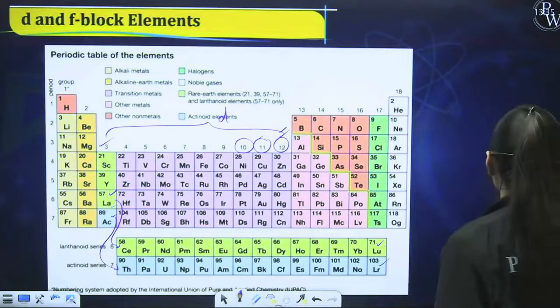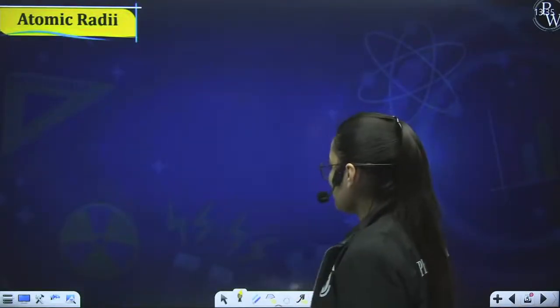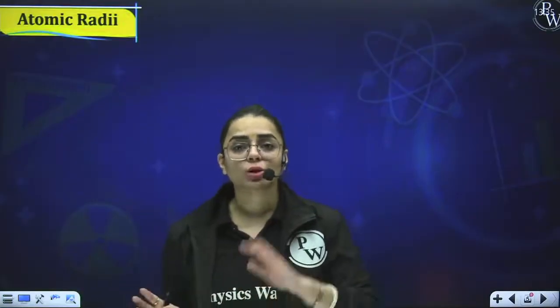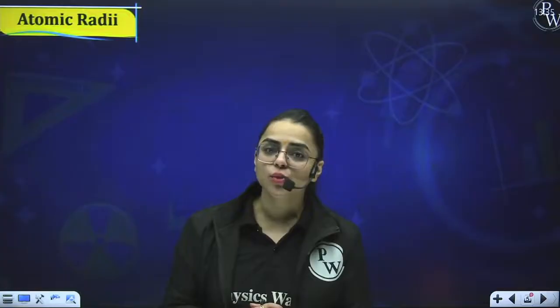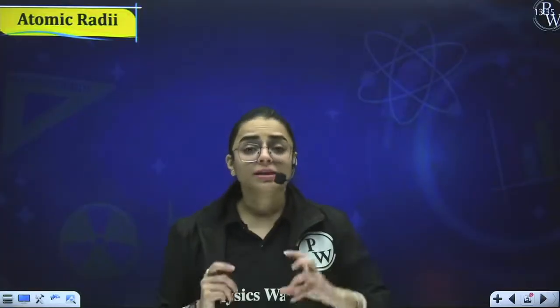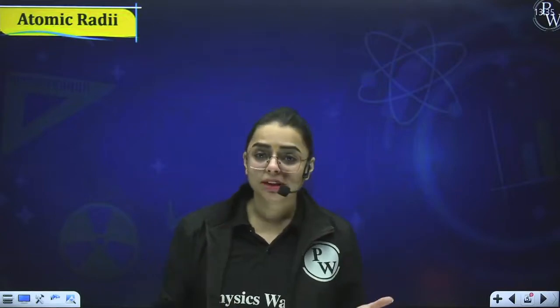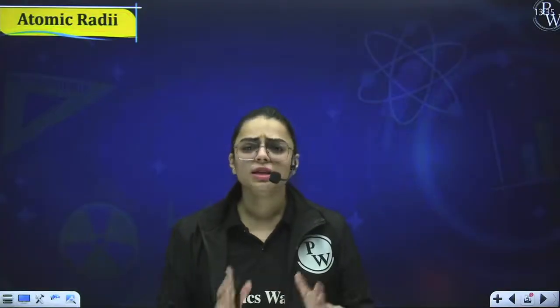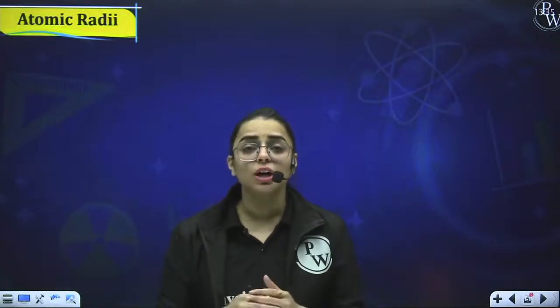Great. Okay, now students, moving on to our very first property for today, which is atomic radii. If you remember, in the previous lecture when I was explaining the properties of the D block elements, I told you that D block elements are transition metals. Basically they are metals. They show properties such as being malleable, ductile, with high tensile strength, and they are lustrous. We saw these properties in the previous segment, but today we are going to start with the most important property of the D block elements, that is atomic radii.